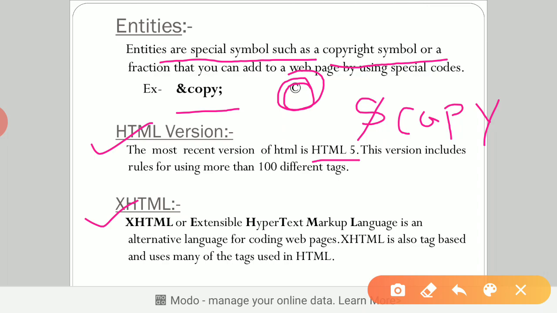XHTML is also tag based and uses many of the tags used in HTML. XHTML is almost the same as HTML, but it is more important to create your code correctly because XHTML is stricter than HTML in syntax and case sensitivity. XHTML helps you to create better formatting code on your site.